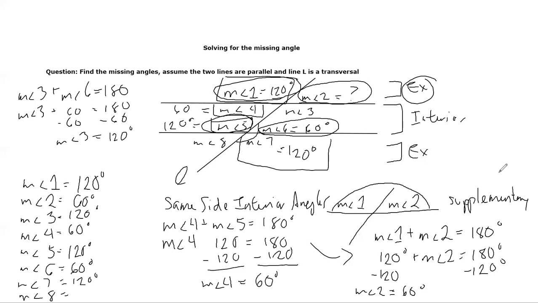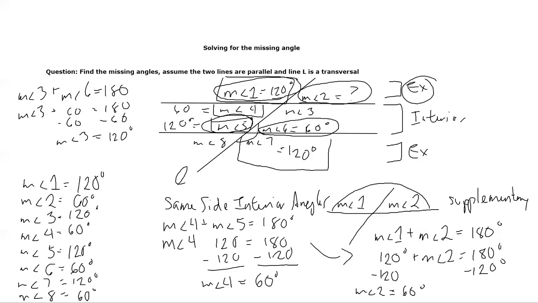How do I know which one is which? Well, we know 2 is 60, so measure angle 8 has to be 60. And I've done it. It looks like I've gotten all of them, and my answers were 120 and 60 the entire time. Look at that. Hopefully this isn't too bad, right? I hope it's not, because this is the easy version of the problems.